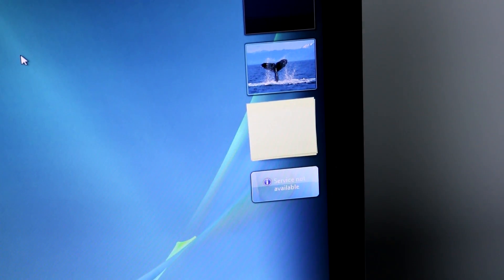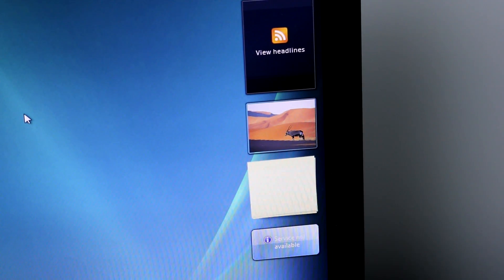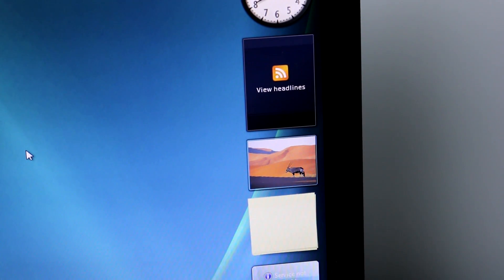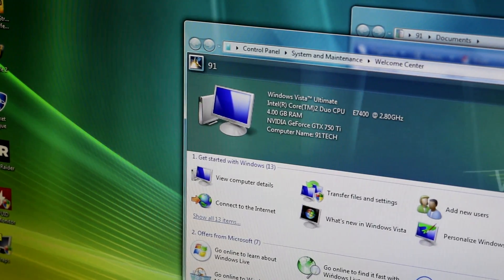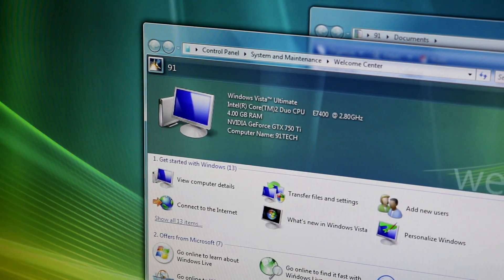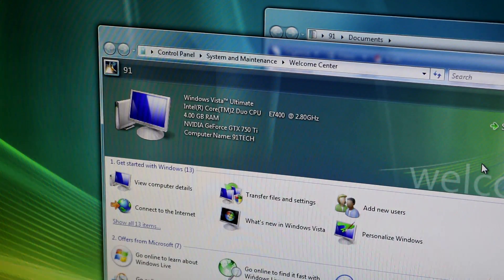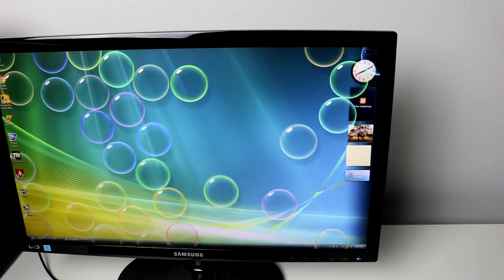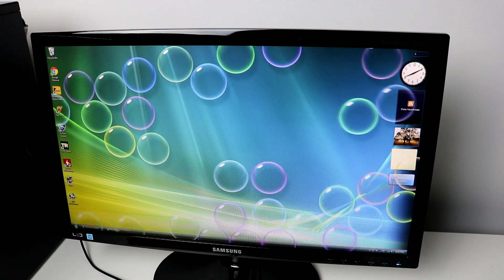Don't forget about gadgets — these were kind of cool, kind of pointless, but kind of neat, and they are here by default on Windows Vista. Windows Vista was also the OS that introduced transparent windows, called Aero, where the title bar is slightly transparent. It's a pretty cool design element used in almost every OS nowadays — Mac and Windows 10. It was also quite intensive on most computers back in the day, which is yet another reason Vista wasn't exactly well received.